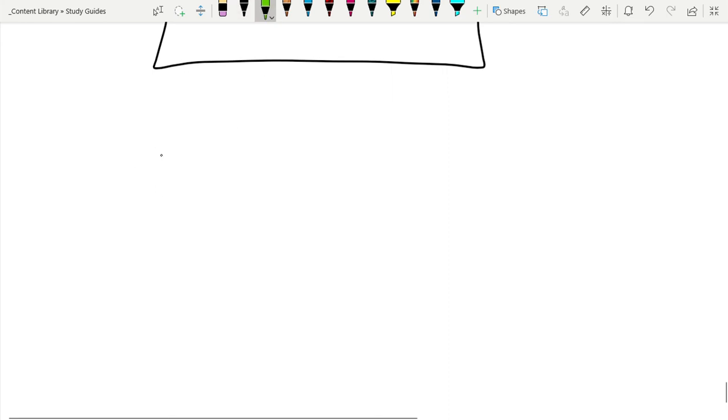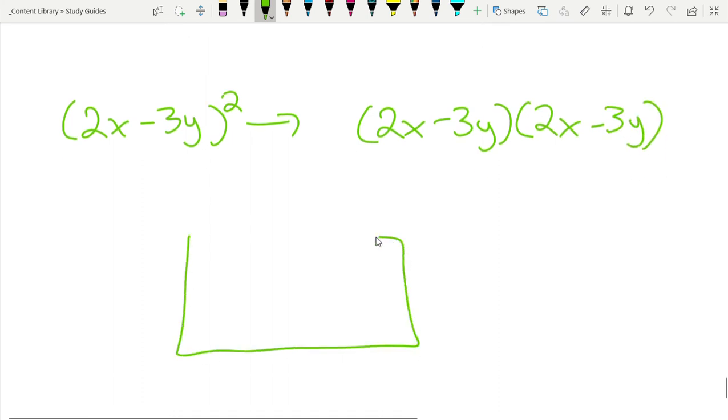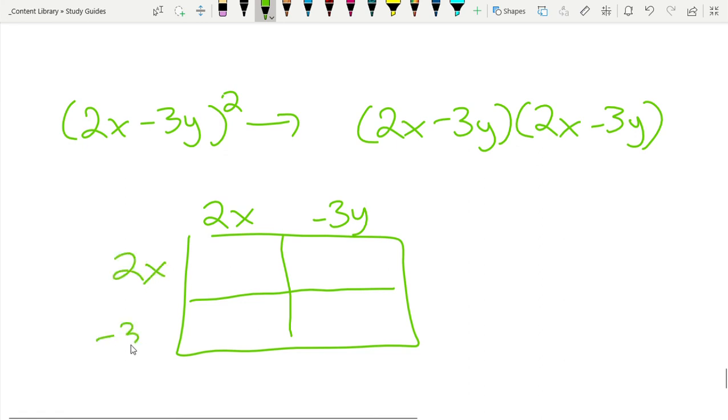23, what's wrong is they don't have the middle term. They did the common student mistake that people do on page 1 that I said is the most missed, which is why I put this on the study guide and the test to help remind you to go back and fix it from page 1 when you take the test. When you have 2x minus 3y squared, remember that's really 2x minus 3y times 2x minus 3y. So don't try to take a shortcut here. Put it in the box and you'll see that they forgot the missing middle. 2x minus 3y, 2x minus 3y.